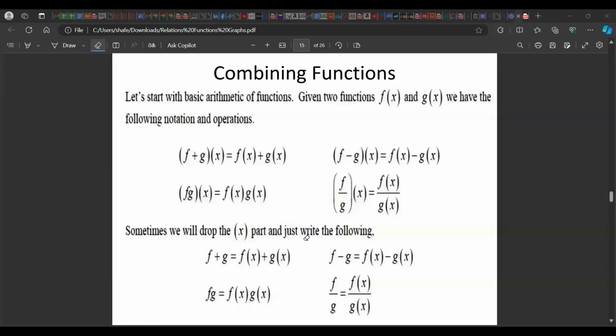Let me give you a minute to process. There's a whole lot on this particular slide, so I'll give you some time. So this is the addition, that's the subtraction. This is the multiplication. This is the division. And later on, we'll come to talk about what we call forming a composite. That's different. We'll get to that in just a minute.